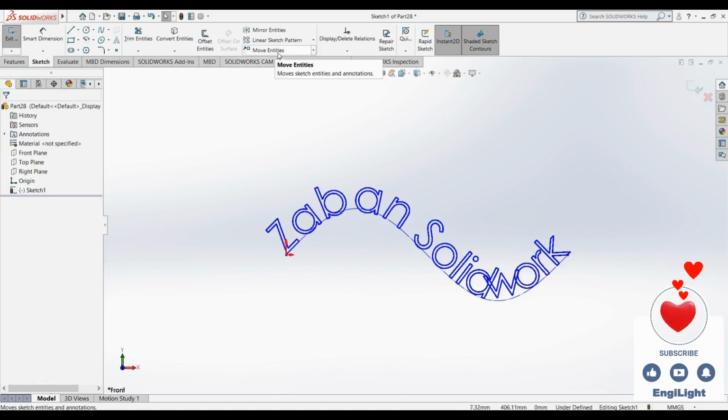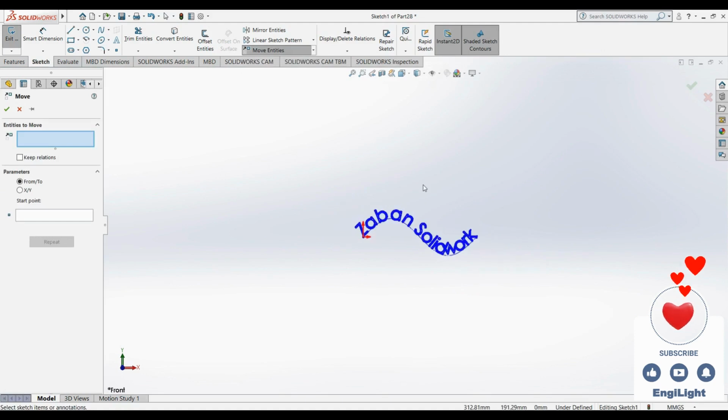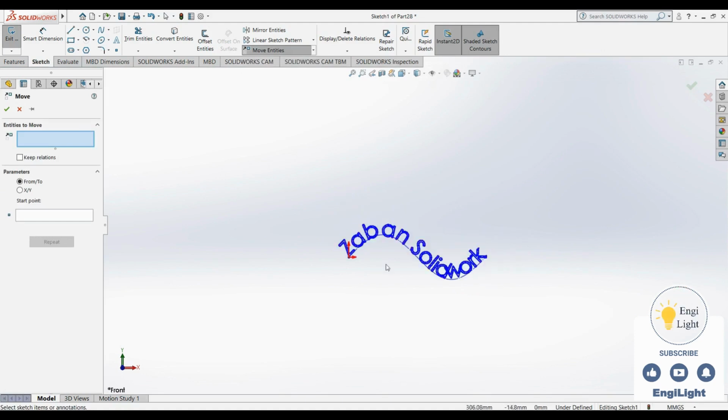There are also several commands here for moving the entities we've created, as well as copying, rotating, or scaling them. We will quickly review these in this exercise as well. If I select Move Entities, I want to move all the text here. It asks me to select the entities to move, so I select everything.